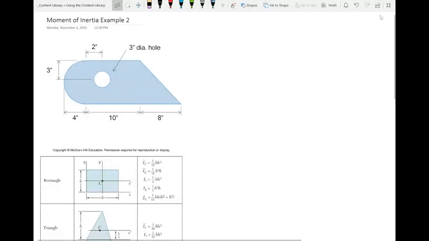All right, so here's our problem. And let me put my screen down here so we can follow along. So like I said, what I'm going to do is take this problem and split it up into 4 regions. So I've got this and this. Now let me make sure that we describe these regions. So I'll say simple shapes. And so we'll number them. I propose there's going to be 4 shapes. Okay, so shape 1, shape 2, shape 3, and shape 4.